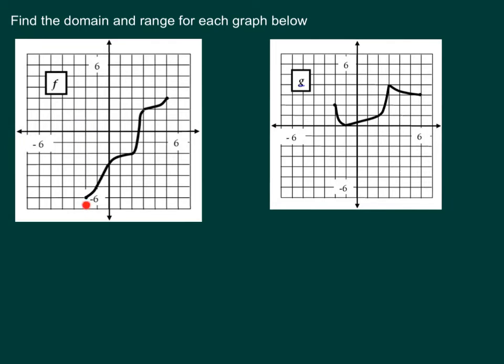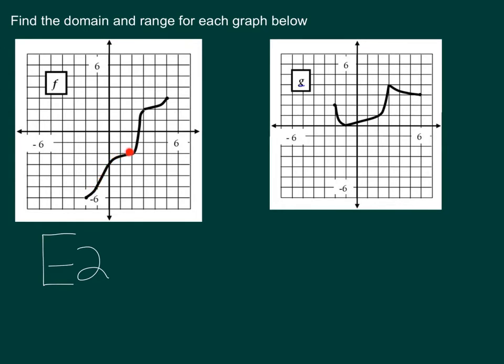So if you will recall, the domain is a set of x values. So when we try to find the domain of this particular graph, we're trying to just report back which x values does this graph cover. Well, we always start with the smallest number possible. So if we start as far left as we can, that'll get us the smallest number. It looks like the graph starts right here. And if we follow that up, the very first x value, or the smallest x value here, is -2. And in fact, we will include that -2.